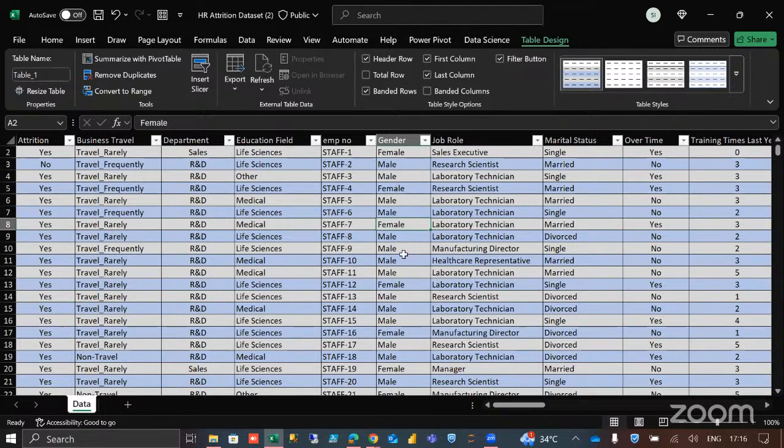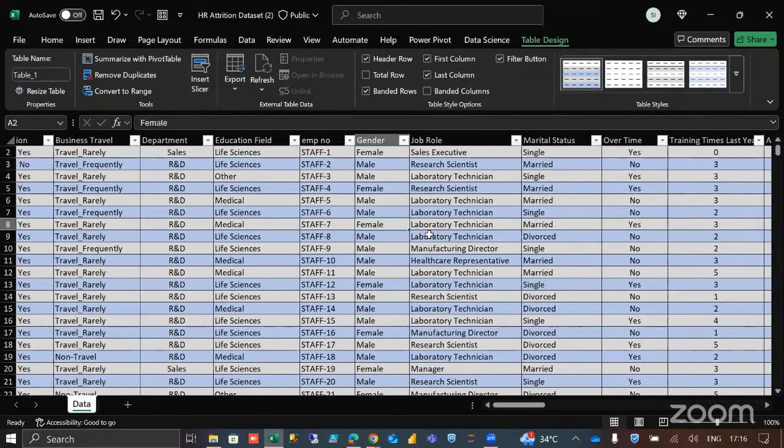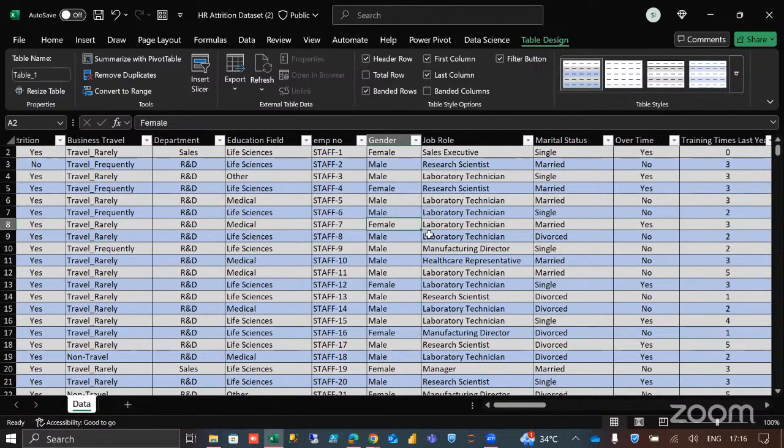Otherwise, I think for the other sessions, we might want to have it all in Excel so that we can be on the same page. Are we all together?